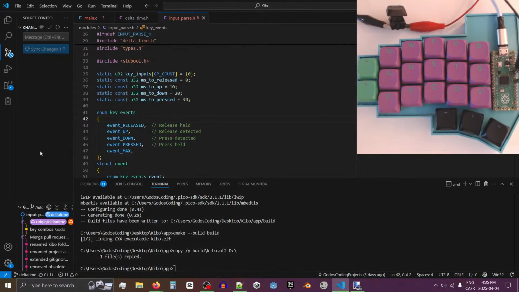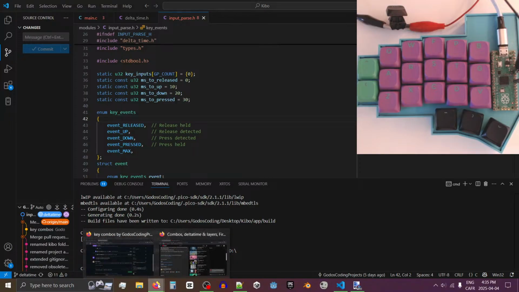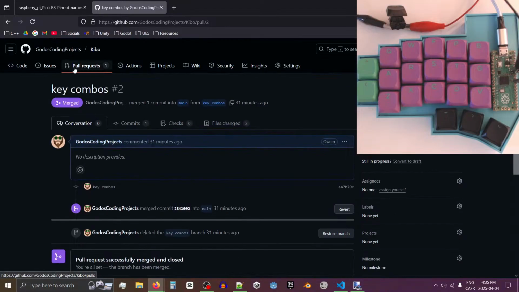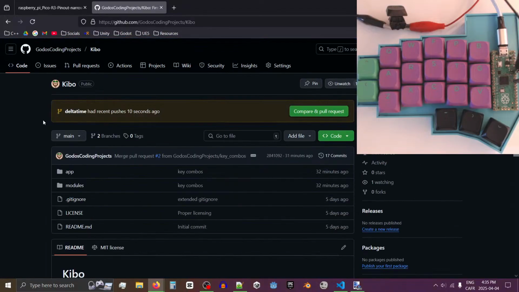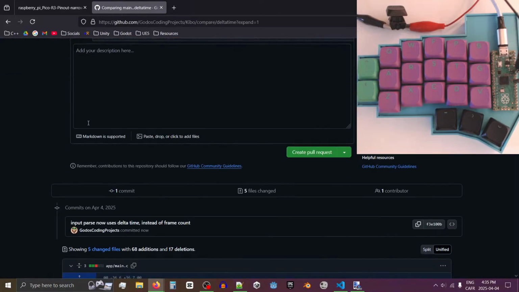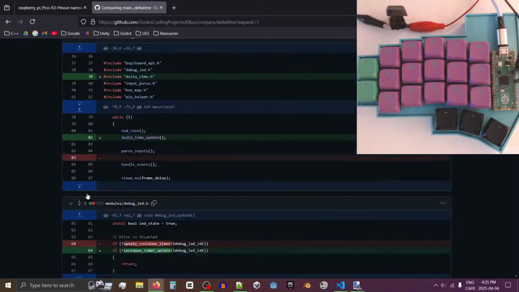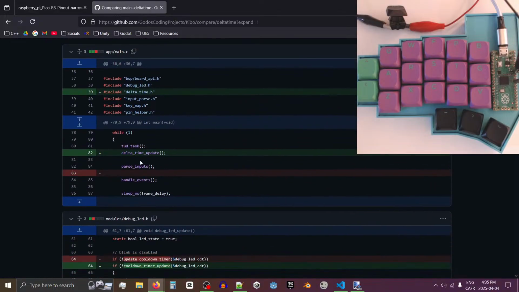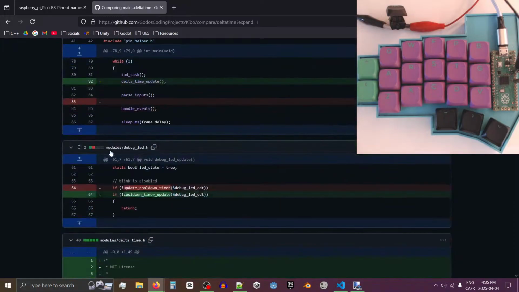And we're going to be syncing those changes and going on GitHub. Yeah, sure. Code. Thank you. Compare. So I just added this to the main. Yeah, because I'm actually updating it in the main.